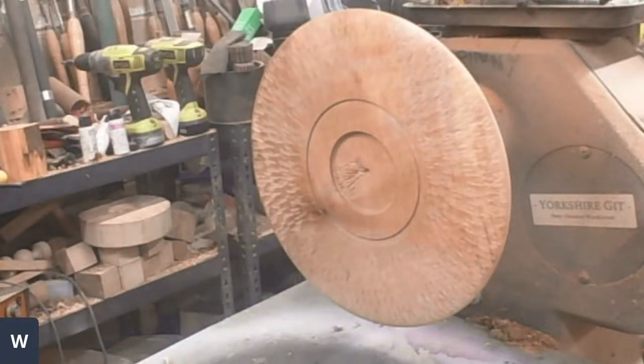I was wondering if I could use the same application on a carving. There's no reason why not, Andy. It's just that it dries quite quick, so you'd probably have to use the hand rub with the Webrax pad.